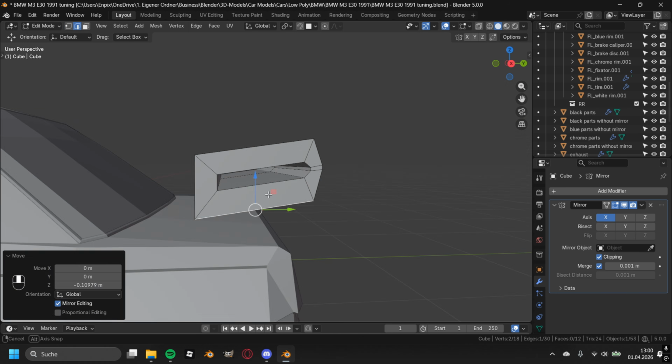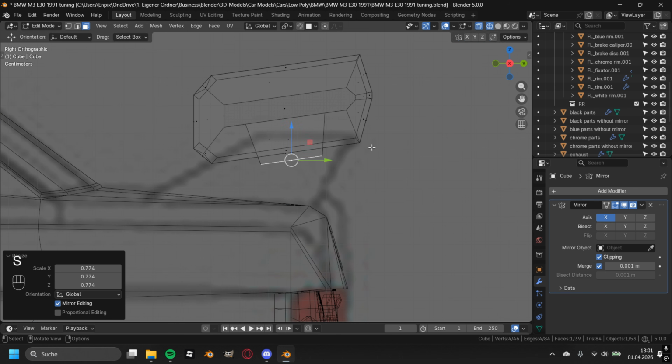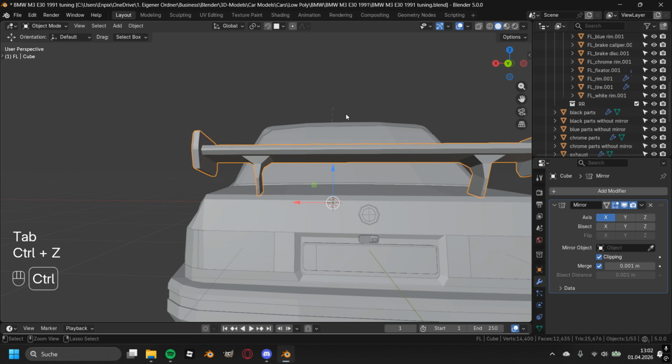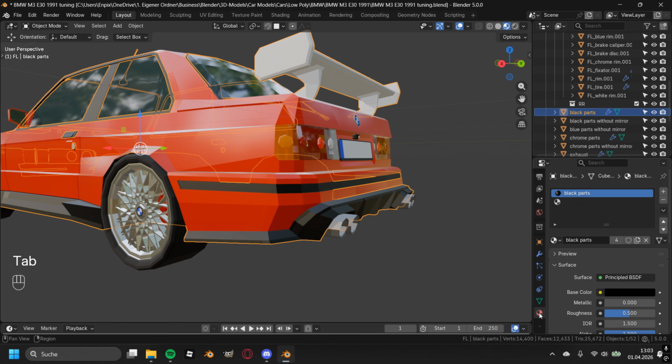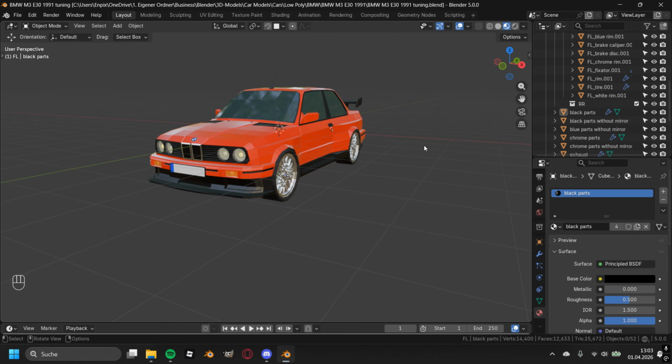But at least on my second attempt, the side part came out looking very good, so that after this I also added in the support to the trunk, and I didn't go crazy about it, but I've also added in a bevel to make this just a little bit smoother. I've also added in the spoiler into the black parts, and just like this, I was finished with the car.